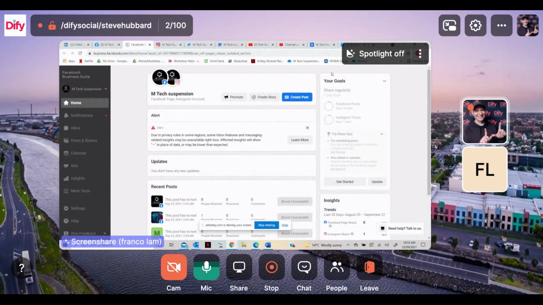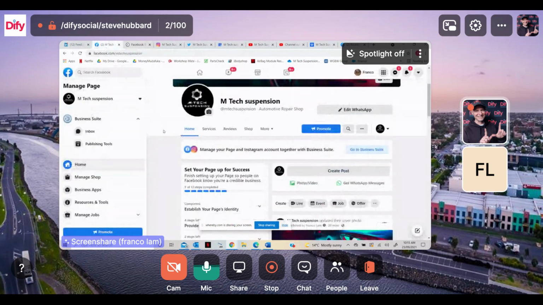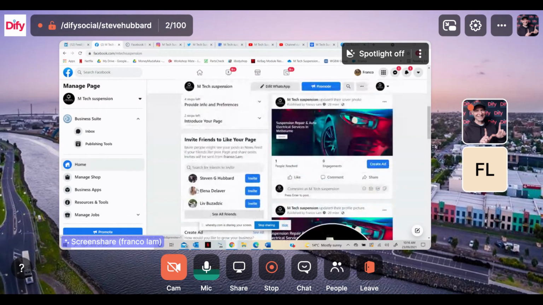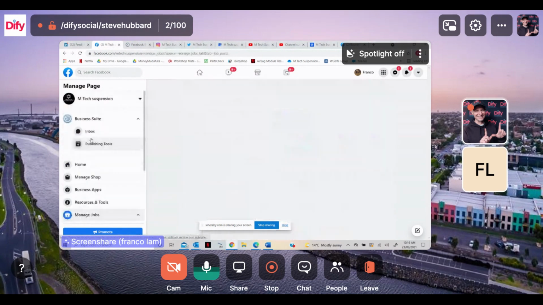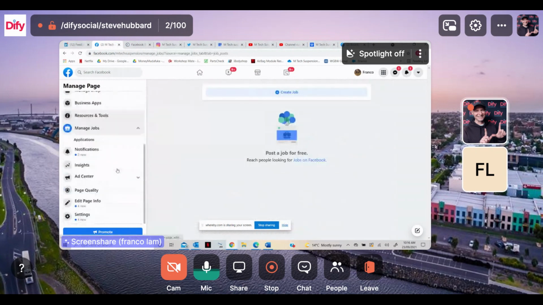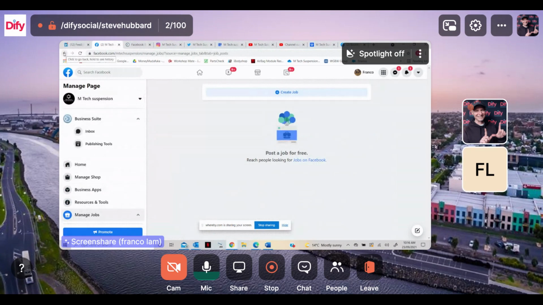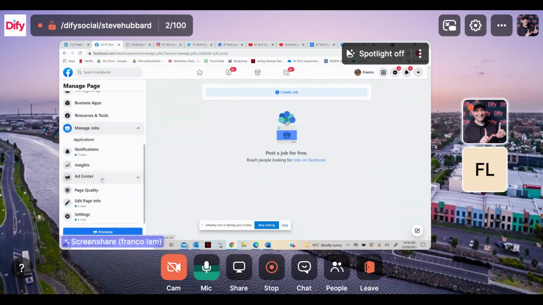Now let's go back to the Facebook page on the left again, and scroll down, because it's often easier to work in this part. On the left-hand side, scroll down underneath manage jobs and stuff. By the way, while we're in here, we will invite a few people, because it never looks great when there's no one following the page early doors. I'll show you how to do that.